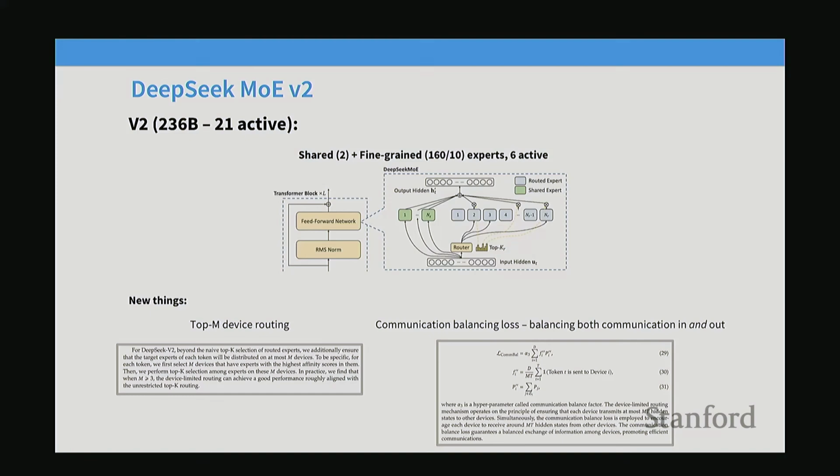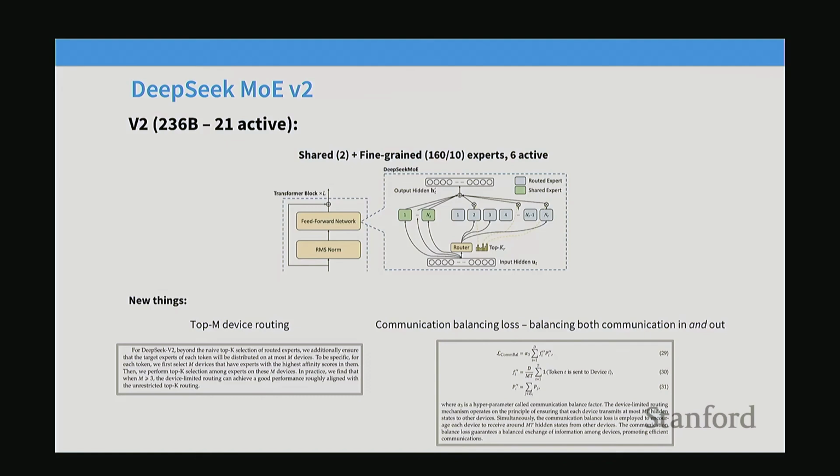And so the clever thing they come up with is to say, I'm not just going to route to the top-K experts naively for each batch, which might force me to send my tokens to lots of devices. What I'm going to do is first pick the top M devices, right? So I'm going to do my normal scoring calculation, but I'm first going to subset the set of allowed devices to the top M. And once I've picked my devices, then I'm going to pick the top K for each token within those devices. So now I've restricted the devices. This really controls the communication cost.